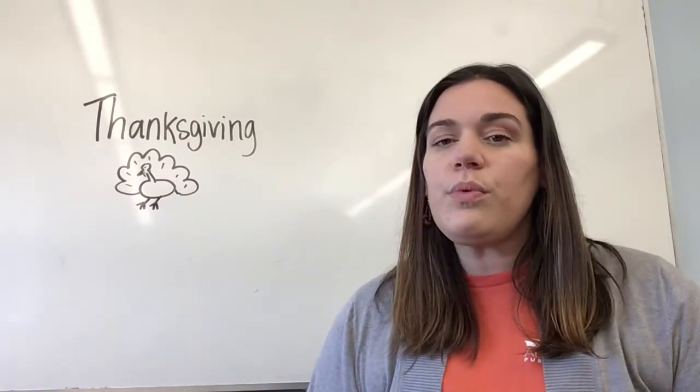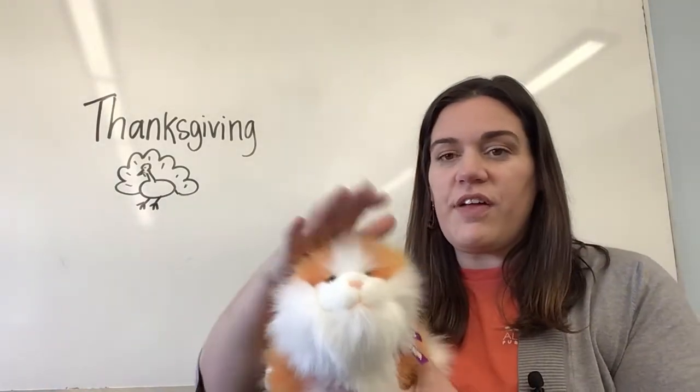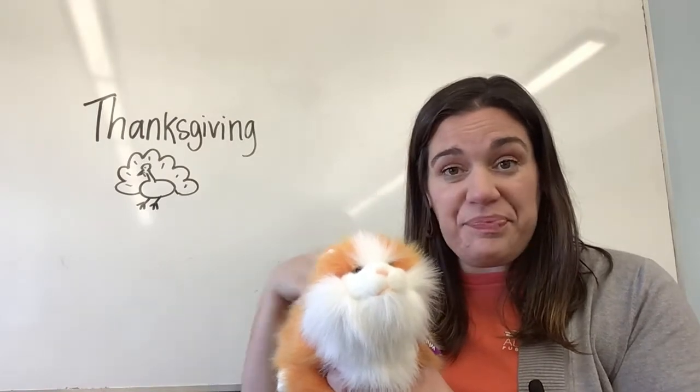And oh, how about this? We had one of these in the last story. This is our very fluffy orange and white cat. We know what cats say.